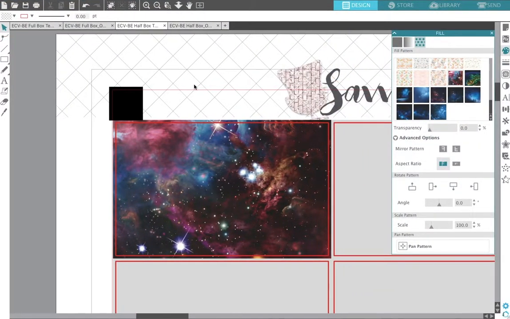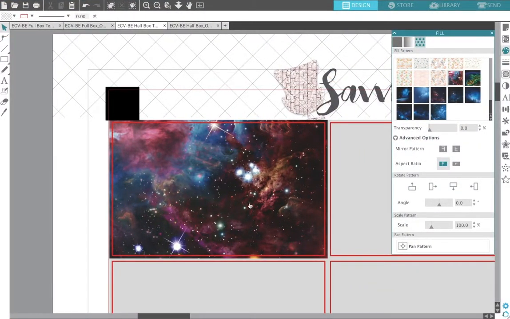Okay. When you're panning your pattern, you're going to want to select the pattern box and then come down here to the bottom of the fill panel under advanced options, and you're going to want to hit pan. Then what you do is you bring your mouse cursor all the way over on top of this little white section in here.